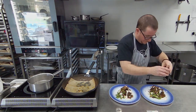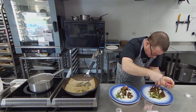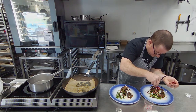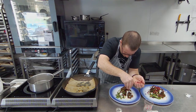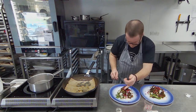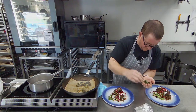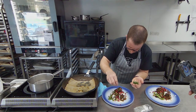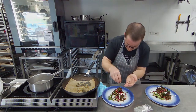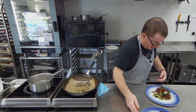Looking good. Plenty of pomegranate as well, so it becomes a big part of the dish now. For our final garnish, of wild garlic. Pretty tasty, I should say.